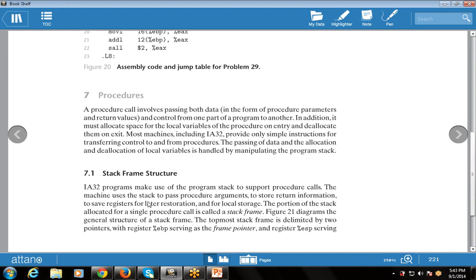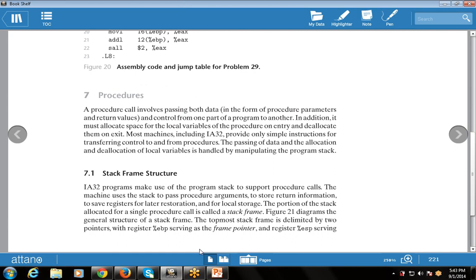Next one is your stack frame structure. As I told you, there is a stack where we can store the data. Stack follows LIFO, that is last in first out. Means whatever item we put in last will be deleted first, that will pop up first. Inserting the data is known as push in the stack, and deleting or removing the data is known as pop in the stack.